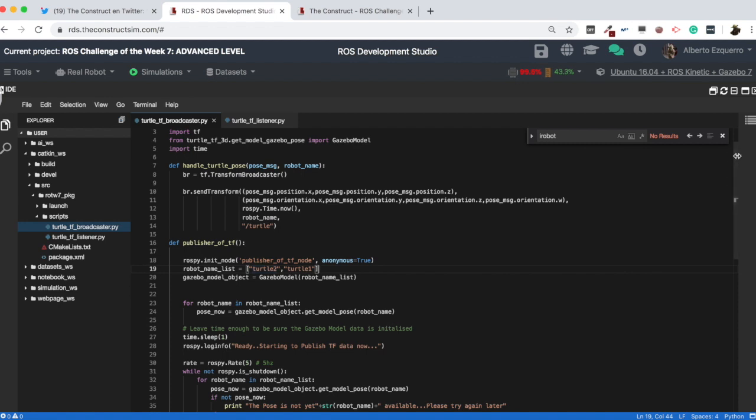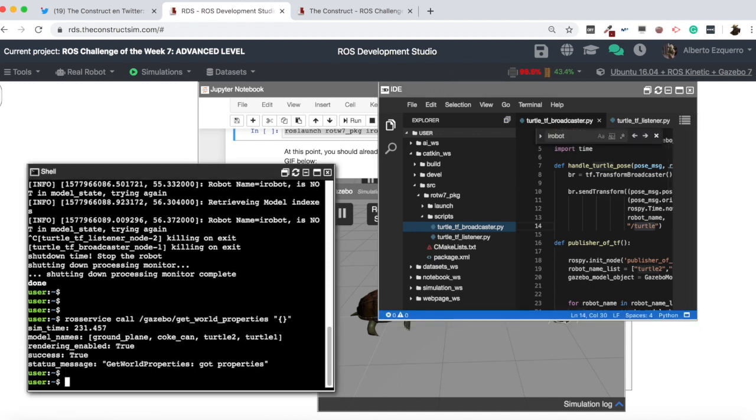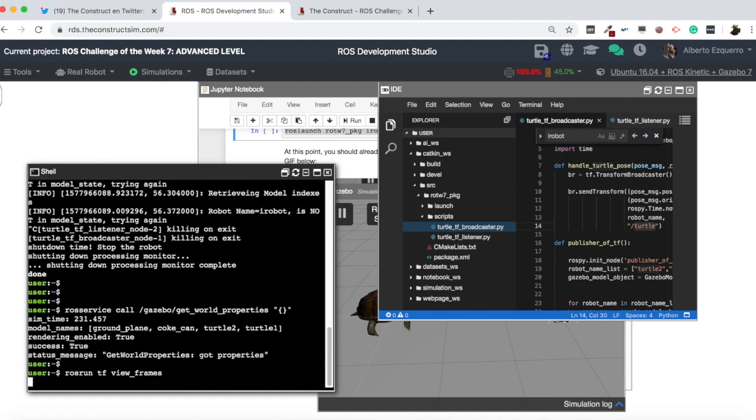Then another thing, here I have the frame associated to the transform. So in this case, this turtle frame is not representing anything. So let me do one thing. rosrun tf, oh sorry, I think it was like this, view_frames.